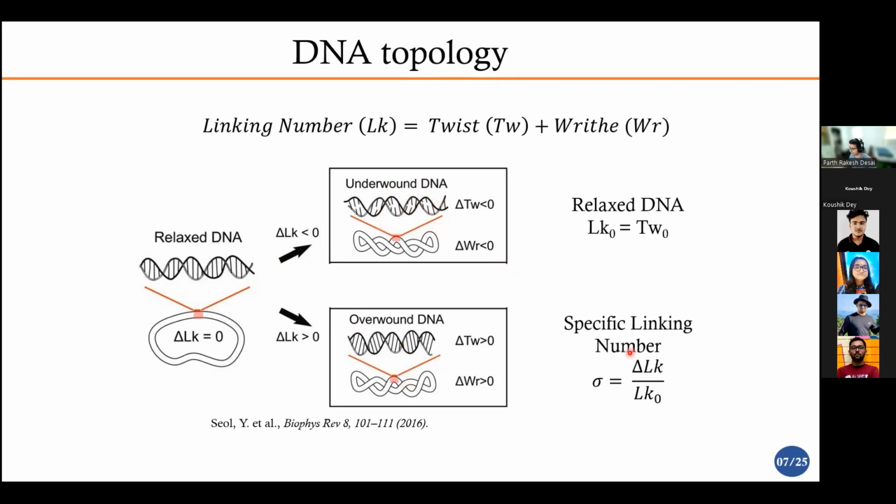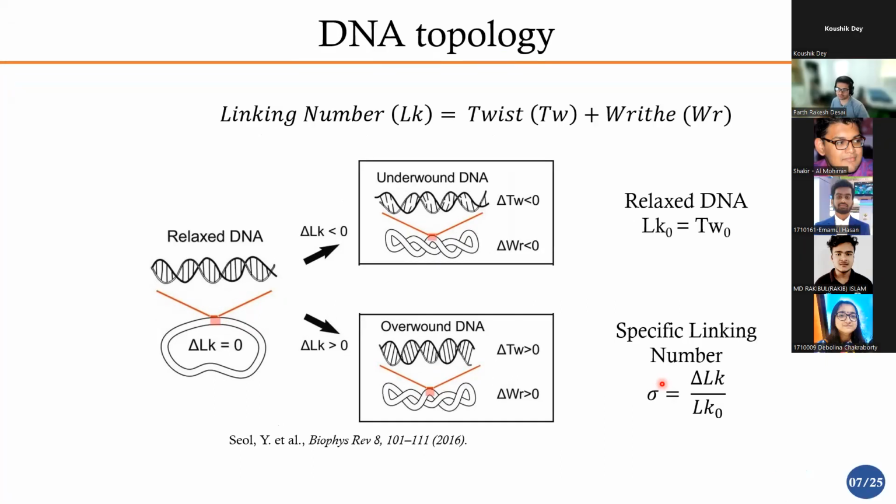And then finally, one other thing that I would like to introduce is called the specific linking number. So it's basically a way to compare the DNA topology of DNA of two different lengths. So if you're trying to compare DNA of, let's say, 10,000 base pairs to DNA of 1,000 base pairs, the idea is that the one turn of twist you apply to 1,000 base pair DNA and 10 turns of twist you apply to the 10,000 base pair DNA should produce similar effect in the DNA, right?